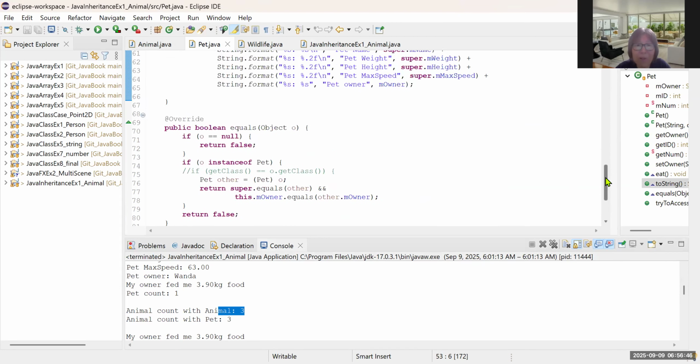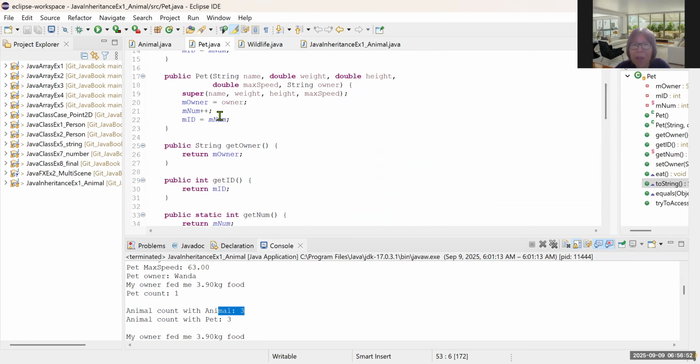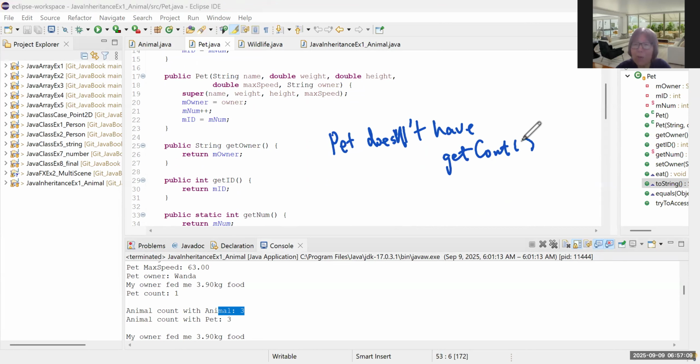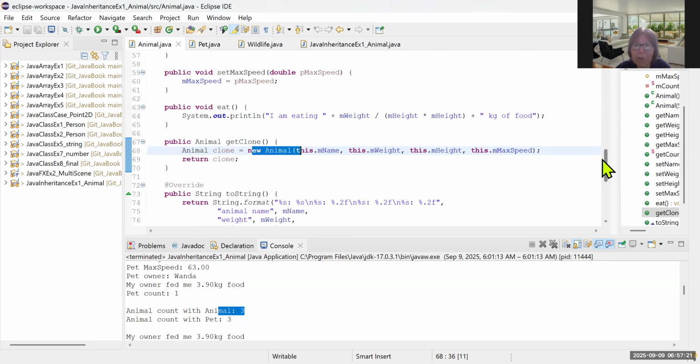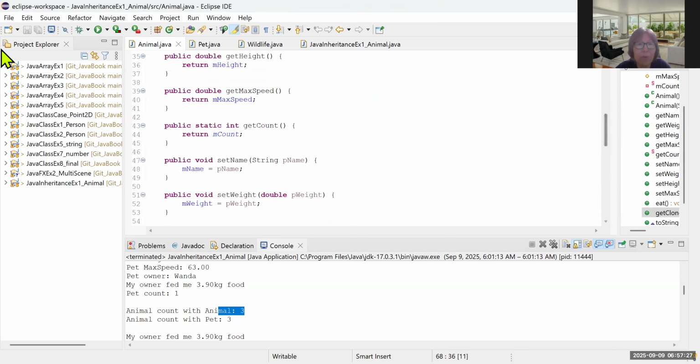Let's see if pet has that getCount. If we check, pet doesn't have getCount. So why can you call pet's getCount? So let's see the getCount method.